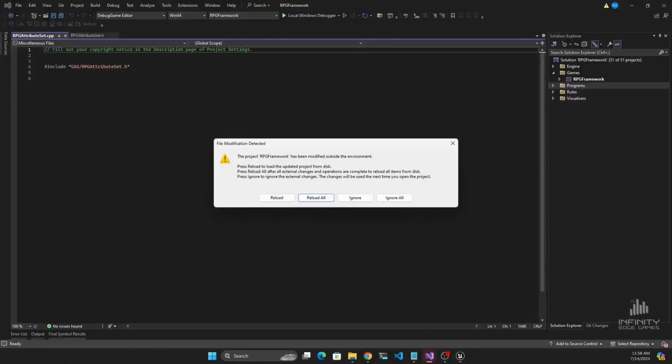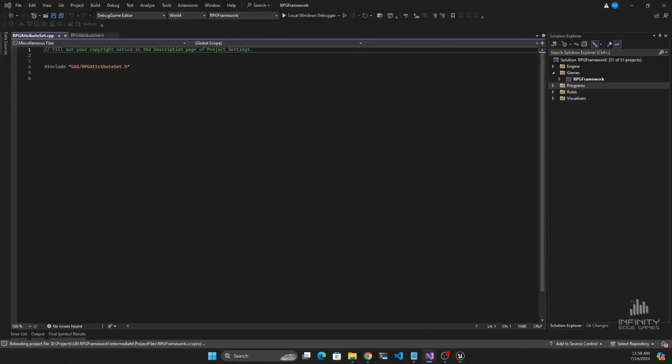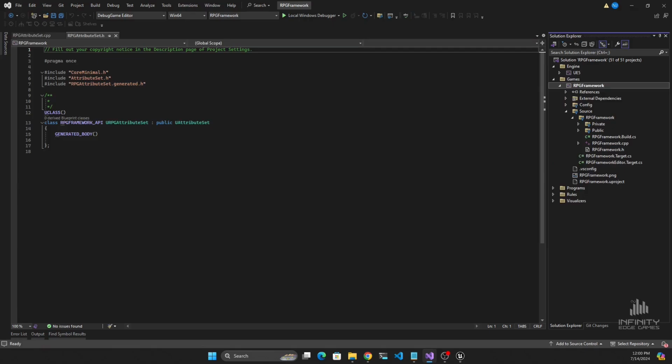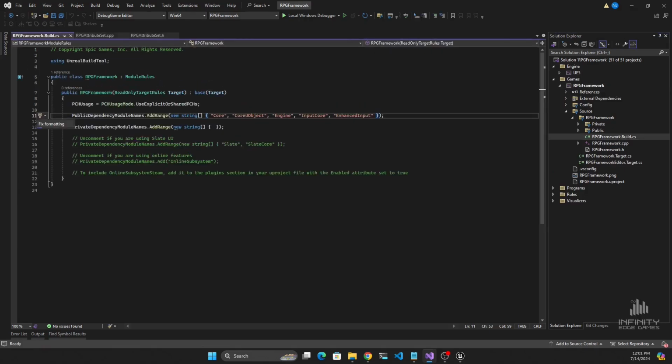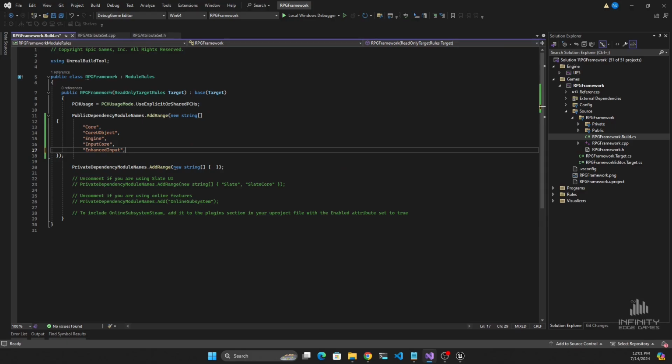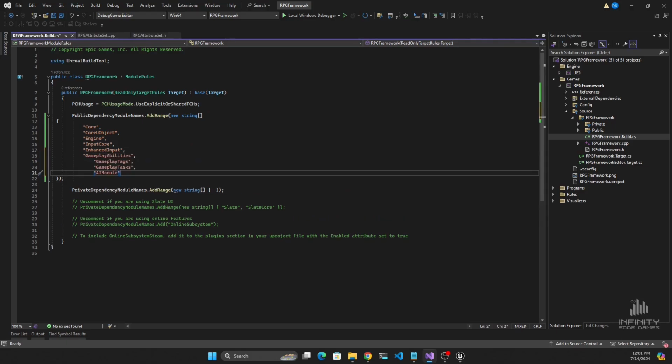After the class was created, go to Visual Studio. Inside RPG Framework project, find RPGFramework.Build.cs file. Open it and add GameplayAbilities, GameplayTags, GameplayTasks, and AIModule in public dependency module names. Save it and close.